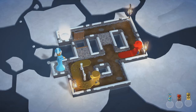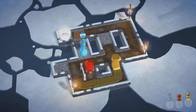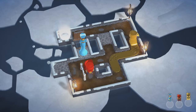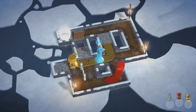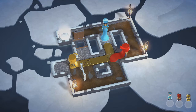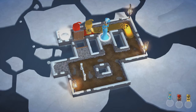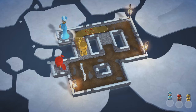So, we need you to step over to here. Then we need to set up that thing I was just talking about, which looks like this. Not quite, though. Gold has to have been originally coming from here, so that the very tail of his cape is still pointed northwards. She can step here. Then she can step here. And now I think we're almost done, because I can break off Red's cape here. Like so. Red, you're done. Yellow, you can cover the spots, and she gets to the exit.